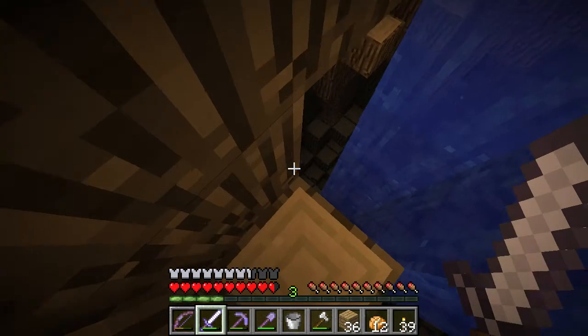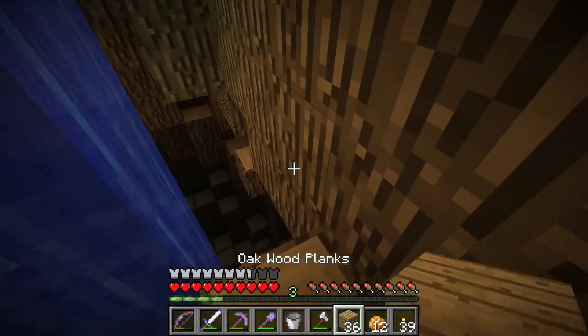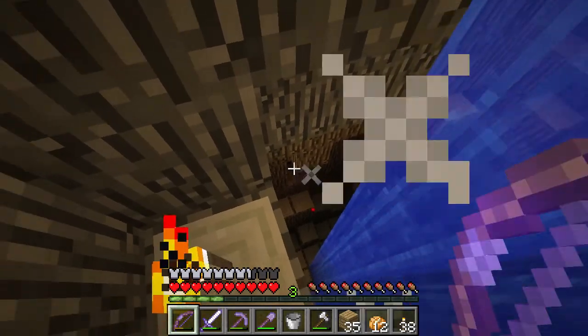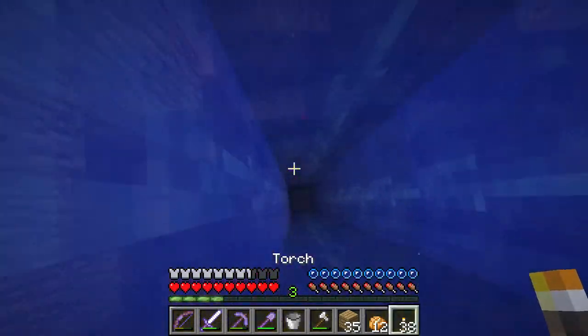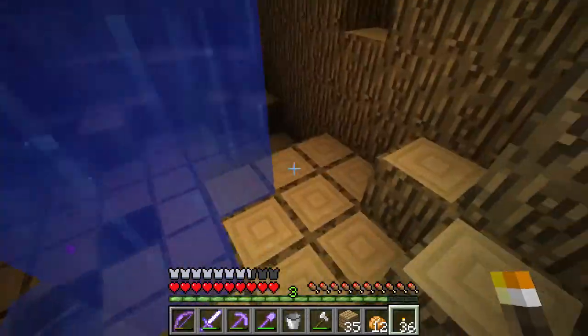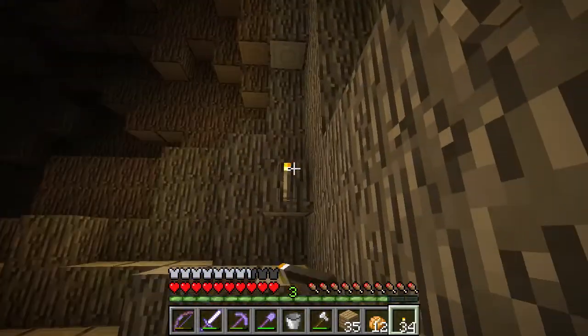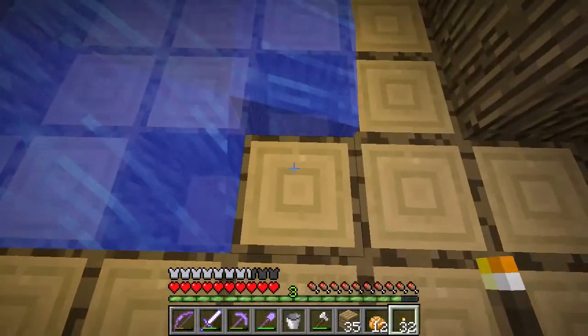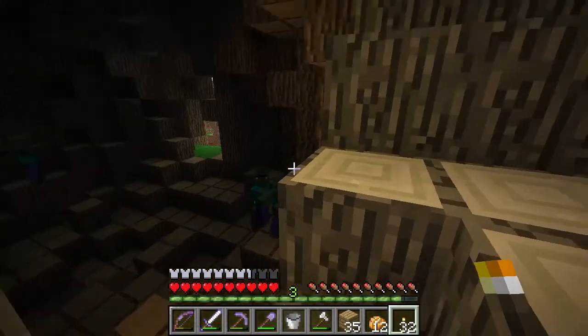Oh, I'm in the perfect spot. Mostly. Alright, there's a skeleton. Skeleton down. Seems safe. I see a couple of zombies over there. Make sure that it's well lit. Is this a hole? No, it's not. It doesn't lead to the void.